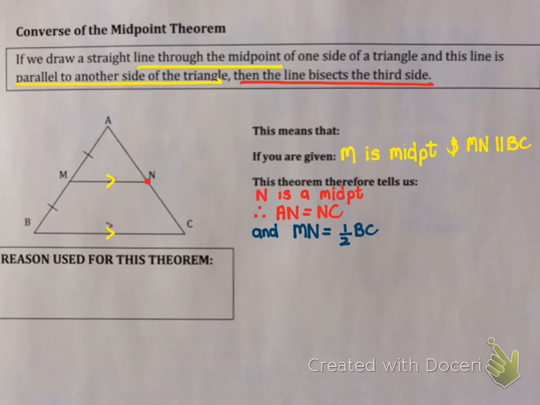And the second part is that MN must be half BC. So that's very similar to the midpoint theorem, that that shorter line is half the base of the triangle. Now whenever you need to use this theorem, the reason you use is that there's a line through a midpoint and it's parallel to the second side.